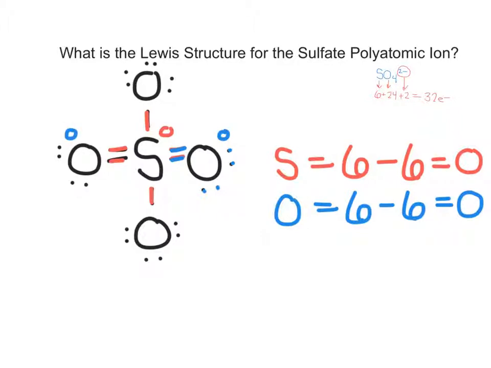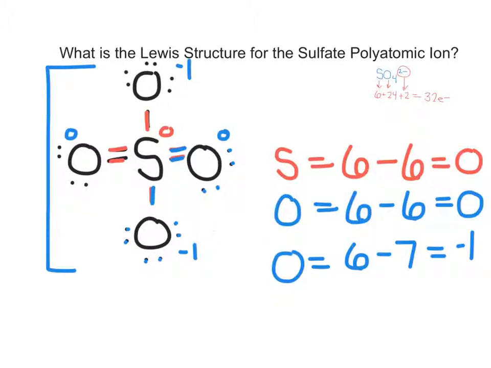As we had already noticed from before, the oxygens that are single bonded have 1, 2, 3, 4, 5, 6, 7. They came in with 6. They now have 7 assigned electrons. The formal charge is going to be a -1. We have 2 of those. And that's going to be the most stable conformation for the sulfate polyatomic. So we're going to go ahead and put our brackets around that, put that 2 minus. And while that was quite a bit of work to actually get there, hopefully that makes a little bit more sense why sulfur can actually have an expanded octet, and therefore why sulfate is going to more likely be this as opposed to the one that most of you drew for your quiz answer.